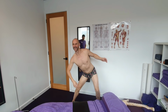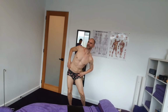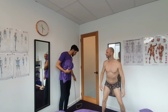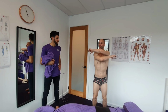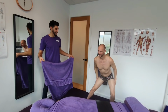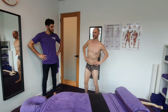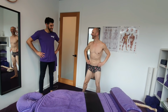Close the gates, open them up. I like this kind of testing, because you get a sense of how your body's moving, and doing this sort of stuff each day really helps you have a healthy body. You're testing it, and you're also getting some synovial fluids back into the joints. It doesn't seem like much, but we wouldn't move that way otherwise, would we? It's a good habit to explore your own body and create your own routine that's right for you, to make sure your body's moved through different ranges. Move it or lose it, isn't it? That's it.